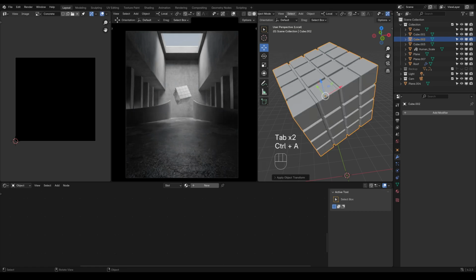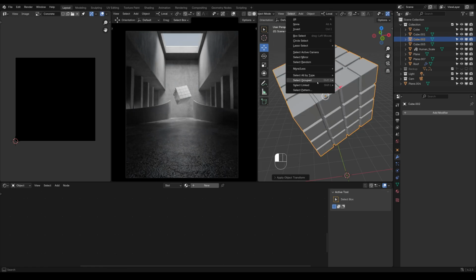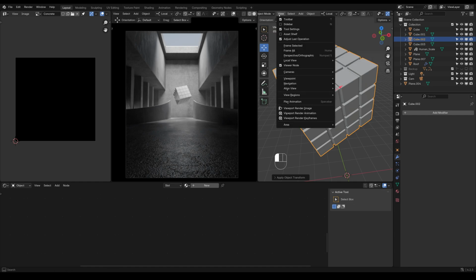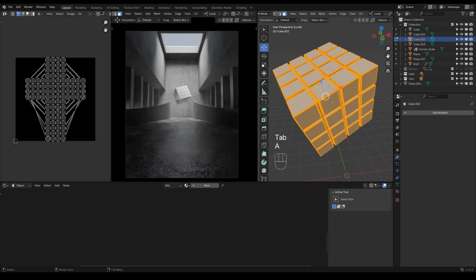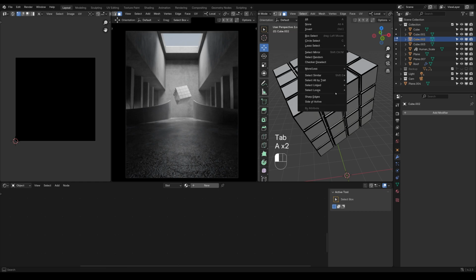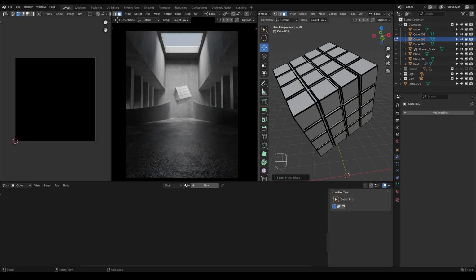I'm going to Control S. Then I'm going to come to select. I was most likely in edit mode. Select sharp edges. Okay, so that is not selecting.